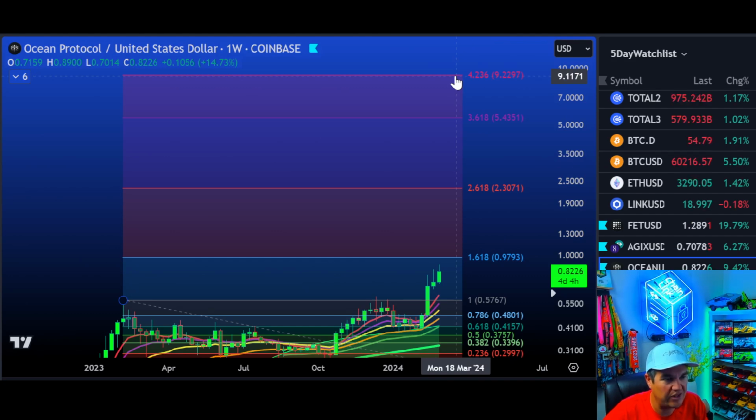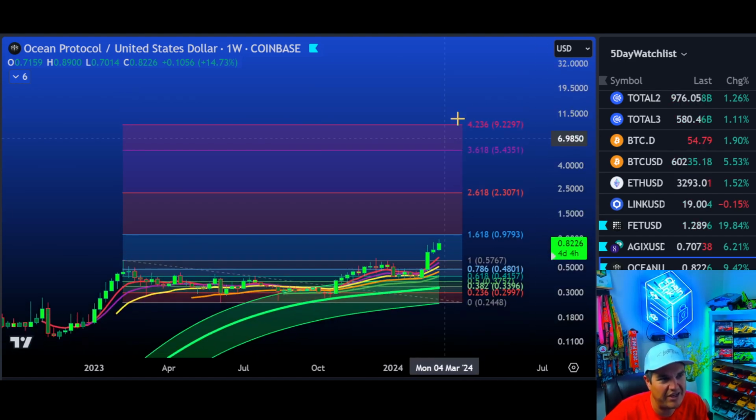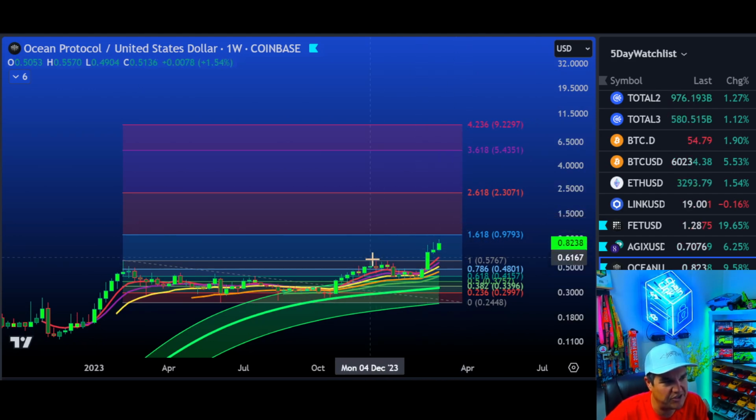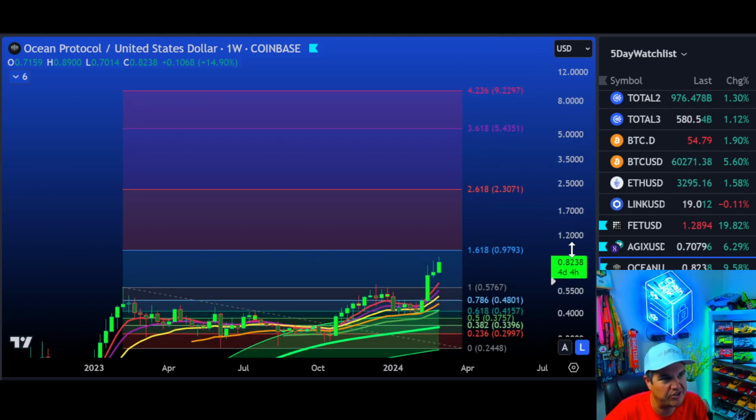Ocean Protocol still well under $1 billion market cap. Doing a 10x, can altcoins get to 10 billion? Of course, right? So looking at that, how high could we go? Could we go higher than that? Of course. That's kind of where the fib extension comes in, right? We can adjust that as needed, in time. We can start looking at new swing highs and lows. But for now, that's what we're going to target.